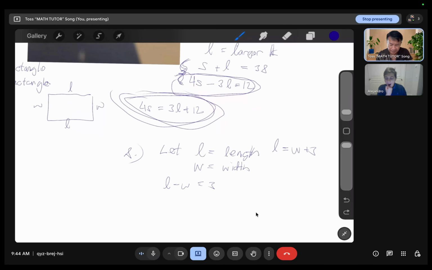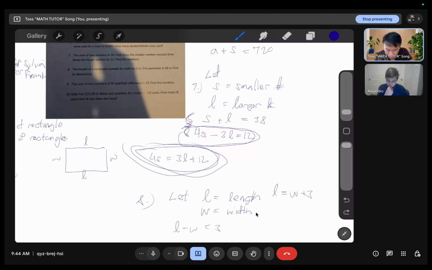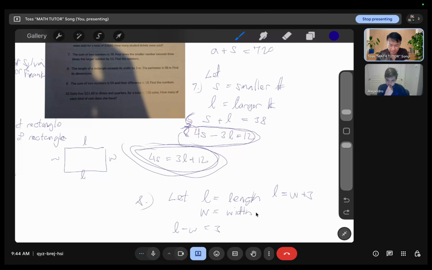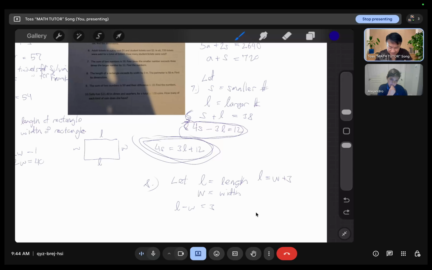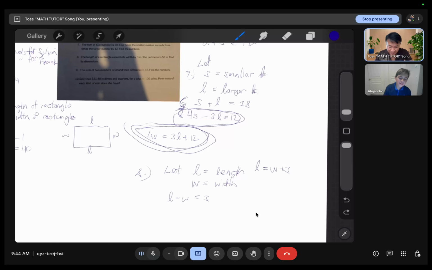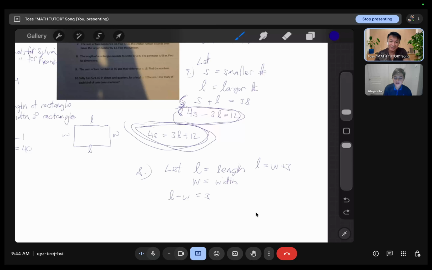But now, what about the perimeter? The perimeter is 58. How would you write that? I know you know it, but I want you to keep thinking because it's good practice. I'm telling you, everything that you're doing is so good, because on the test I don't think you're going to miss it by setting it up and solving. Of course, be careful when solving it. I know you know how to do that. Also, you've been practicing it a lot, so that's why this is great.